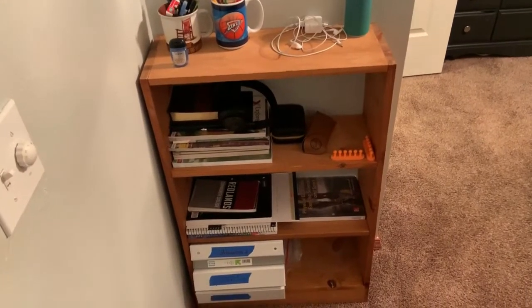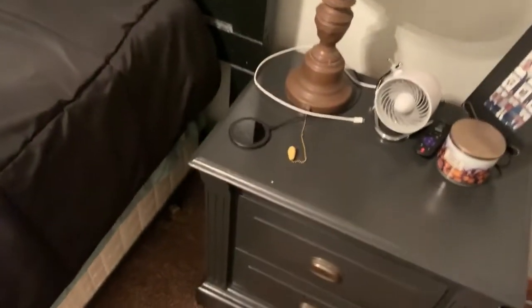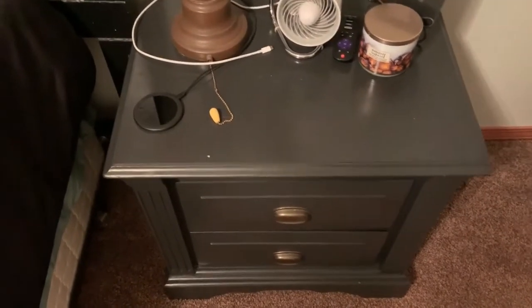Alright, so the only thing I have left to do is clean my bookshelf. I just kind of decluttered that a little bit. I've already cleaned my nightstand. I actually did that last week, and so I got that all nice and neat. And before I open those drawers, I wanted to kind of show you what that looked like.